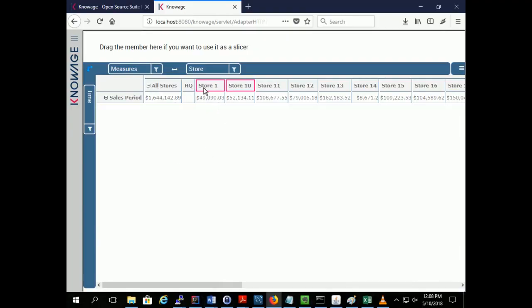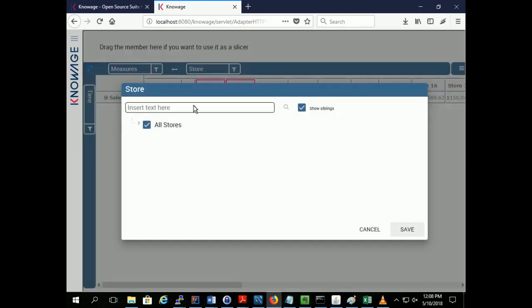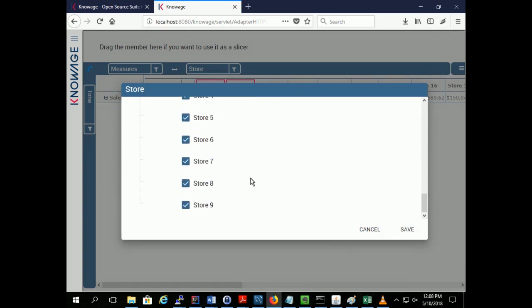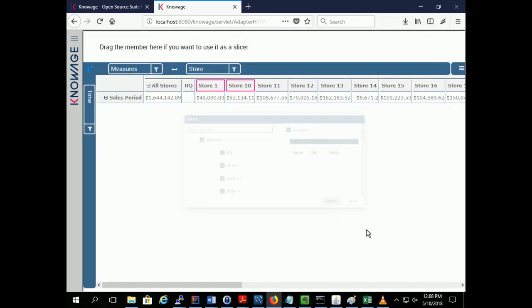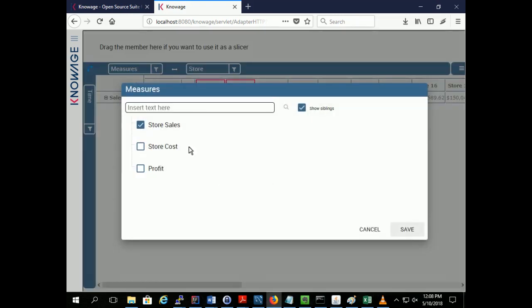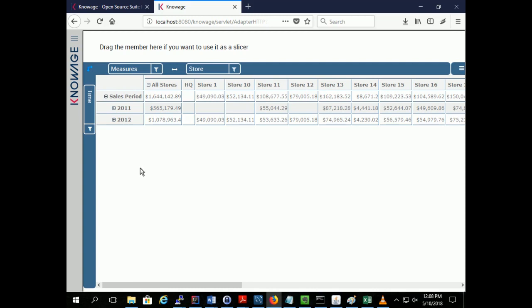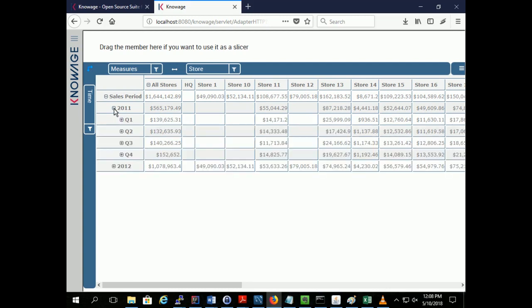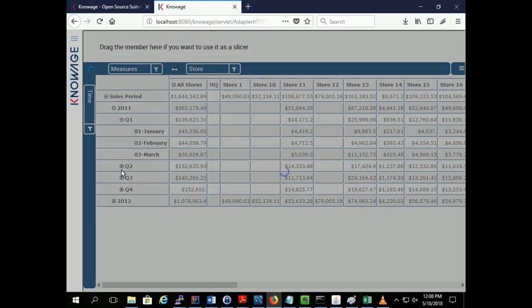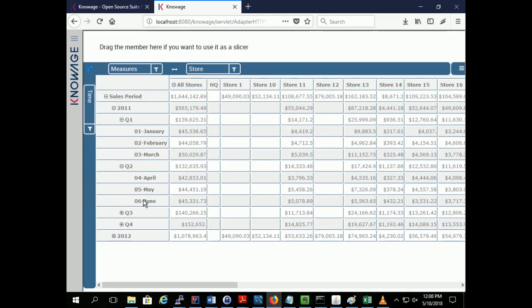So you can see here that we have several stores. There's store 1, okay, and then if we use the store dimension, we can select all the stores. So here we're just going to select all the stores. So we have several stores, but you can select whichever you want, and then using the fact table, we can just select what we want, which is store sales. Okay, so that's already selected, so I'll ignore. And then using the time dimension, the hierarchy is we have the year, quarter, and then inside the quarter we have the months. So you can see that OLAP in Knowage does it very well.